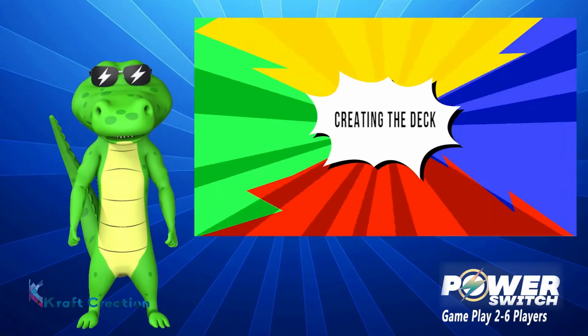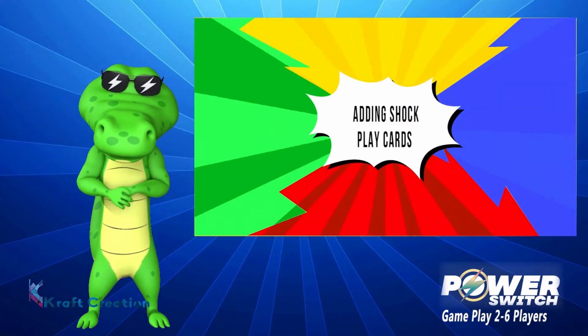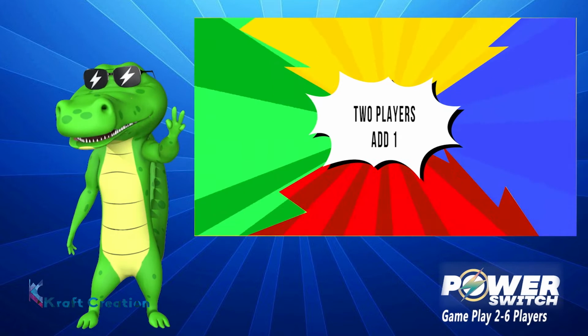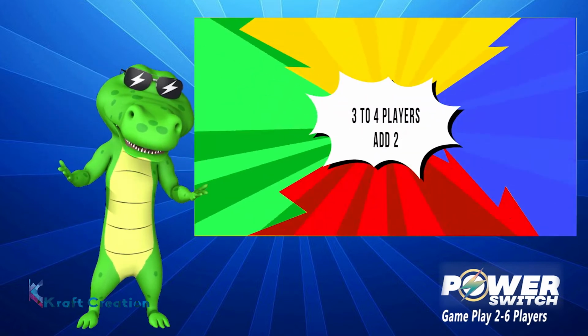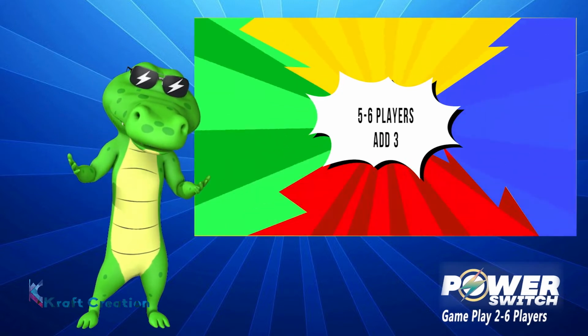Creating the deck. The dealer shuffles the 48 color cards and adds the correct number of shock play cards. For 2 players, you add 1. For 3 to 4 players, add 2. For 5 to 6 players, add 3. This is the playing deck.